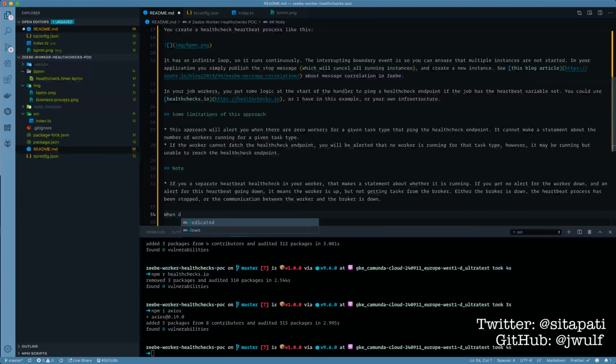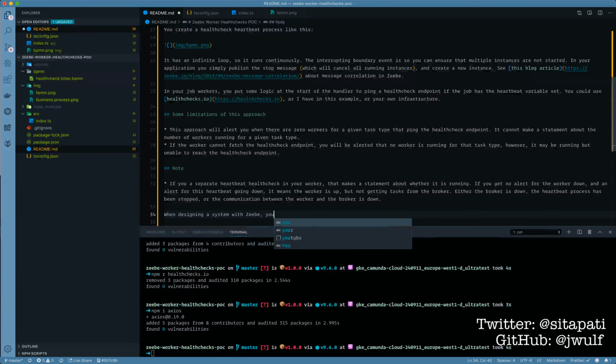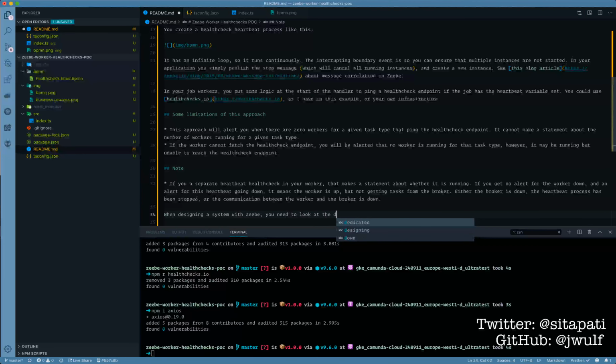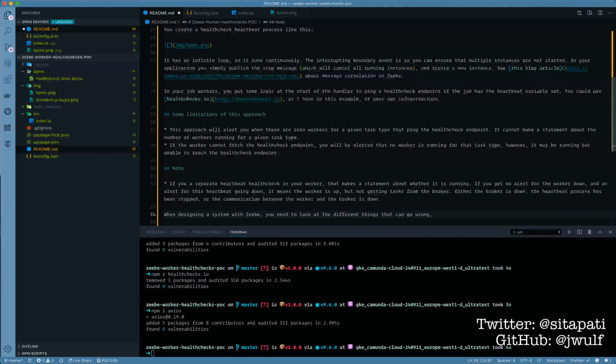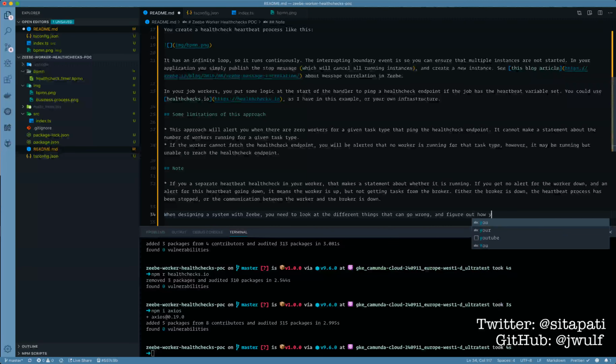So when designing a system with ZB, you need to look at the different things that can go wrong and figure out how you will detect them and alert on them.